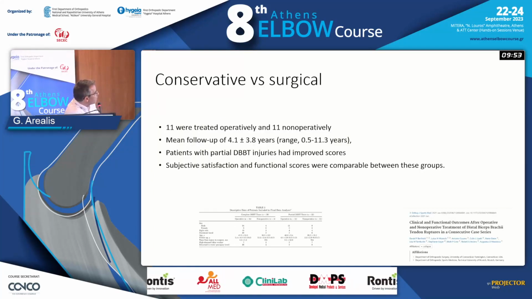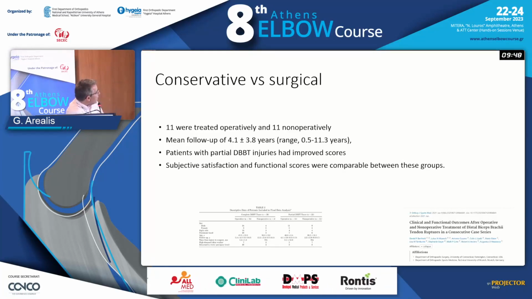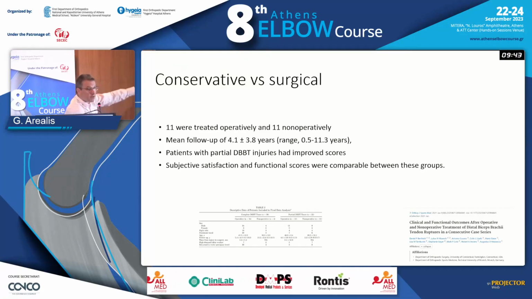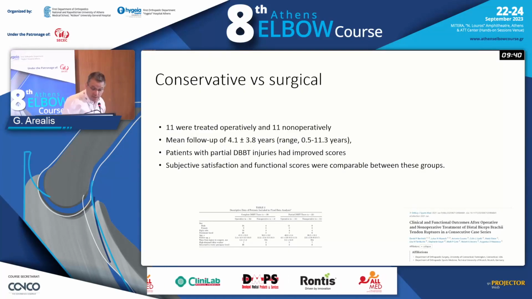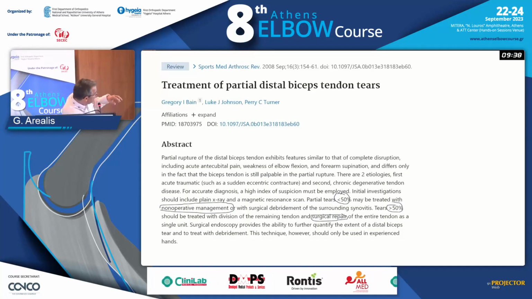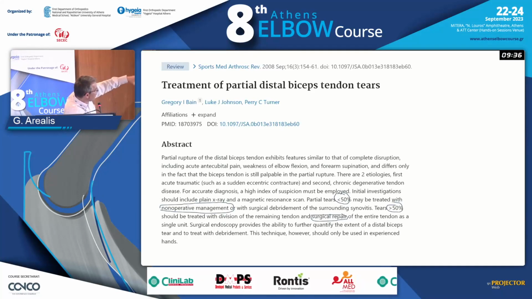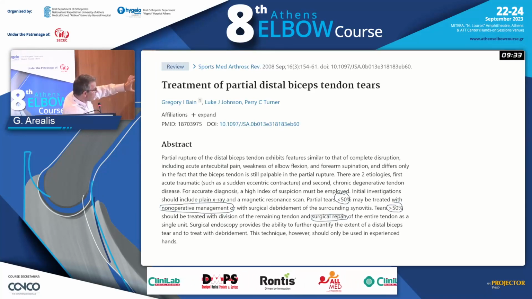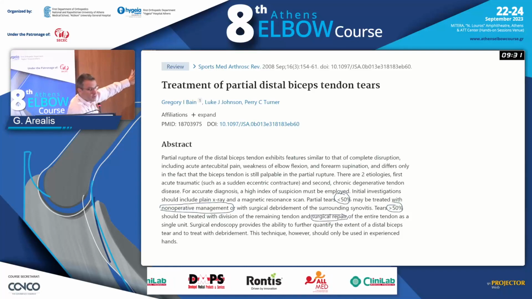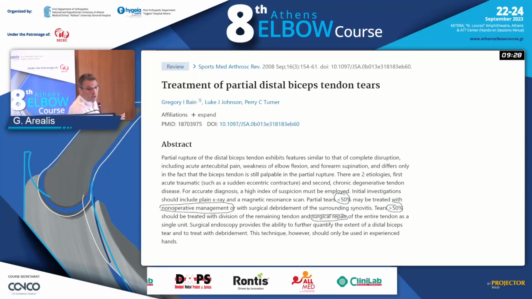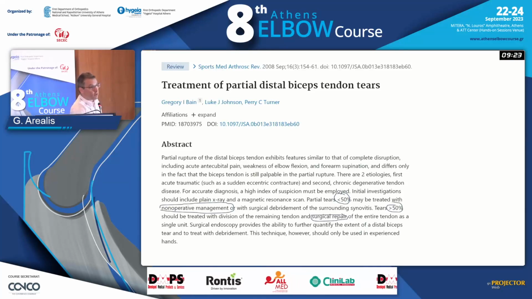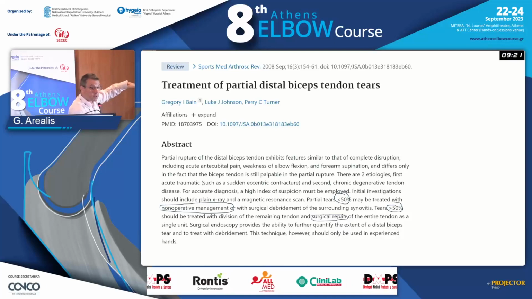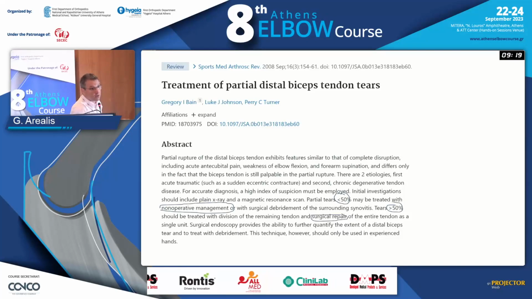Now, conservative versus surgical. In this group, they say that almost both of them are exactly the same. And it's quite a recent study, only 2020. But if we go really back, you see Gregory Bain had this paper which is very accurate and you can follow for your treatment. So they're not all the same tears. You need to quantify the tear and then make a plan based on what you have in front of you. And tears more than 50% tend not to do well with conservative treatment.